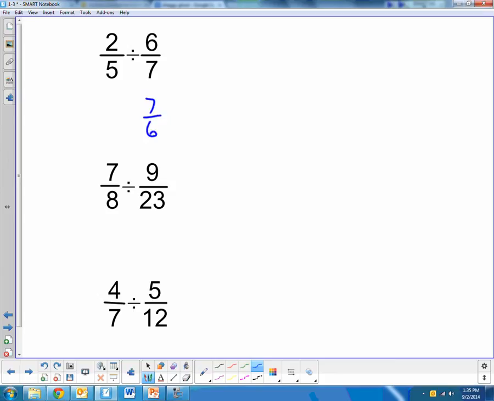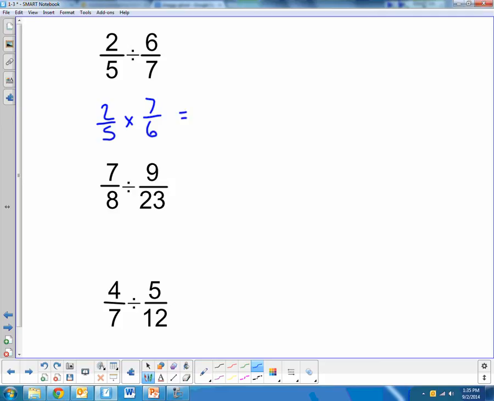This does not make it positive or negative. It doesn't change that. Or excuse me, it flips the number over. It's called the reciprocal. First number stays the same. We change it to multiplication, and we take the reciprocal of the last number, but we do not make it positive or negative. We just leave it alone.